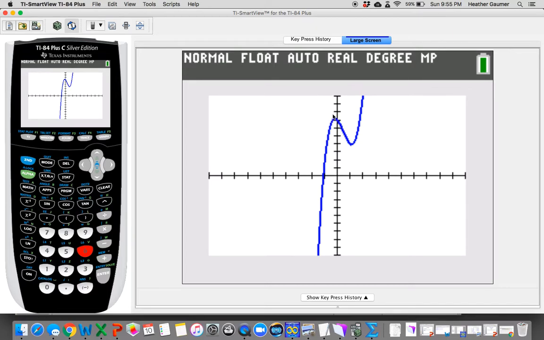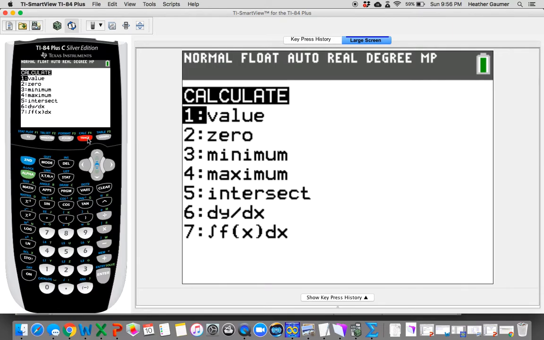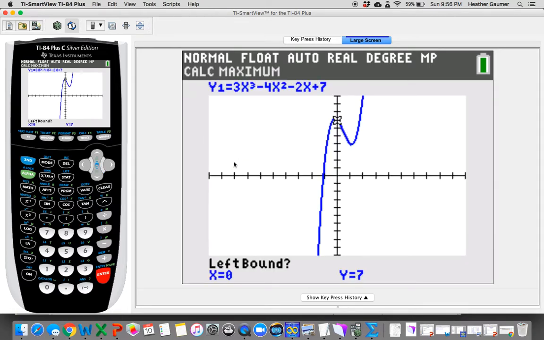If we go up here to the top, my relative maximum, I can use the calculator to find the exact point that exists at the top of that mountain. We want the calculator to do some work, so we're going into second trace, and we're going to choose maximum. Hit enter, and notice the calculator down here is going to ask for the left bound. We need to have the calculator focus on just the mountaintop. So I've moved my cursor to the left of the mountaintop and I'm going to hit enter. Now it asks for the right bound. So I move the cursor to the right of the mountaintop and hit enter.